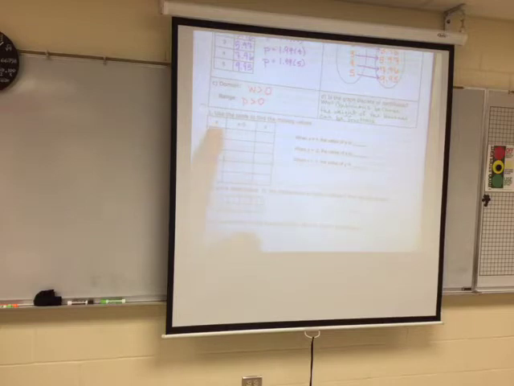So I've got x. I've got my function, x minus 5 will give me my output, y. So I've got a process column here. So what we're going to do is fill in that process column. So I've got x is negative 2, so I'm going to say negative 2 minus 5, negative 1 minus 5, 0 minus 5, 1 minus 5, 2 minus 5.